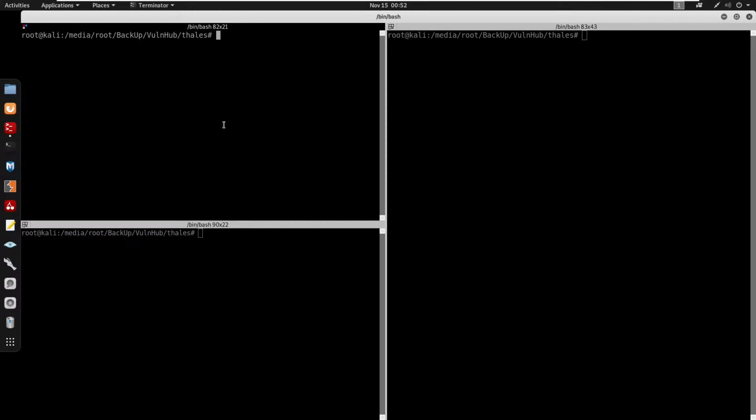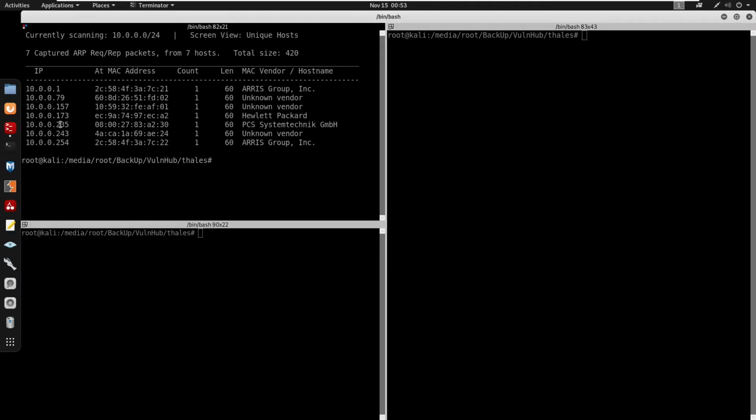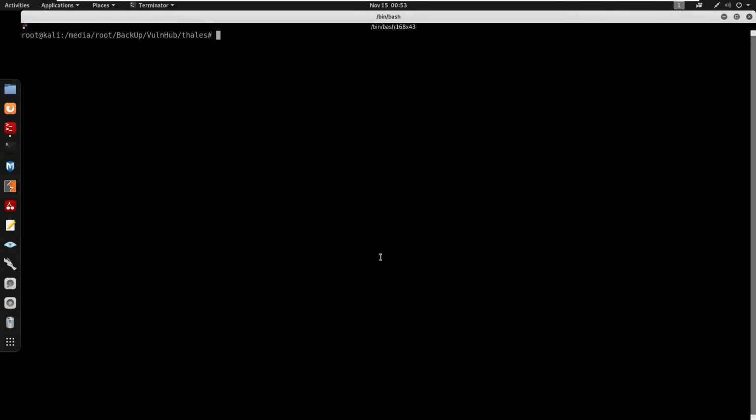Alright, so we're opening our terminals here. I'm going to start by running netdiscover -r 10.0.0.1/24 -i eth0, my gateway and interface. Doing this, we do get the IP of the box, 10.0.0.235. So I'm going to do Ctrl+Shift+T.